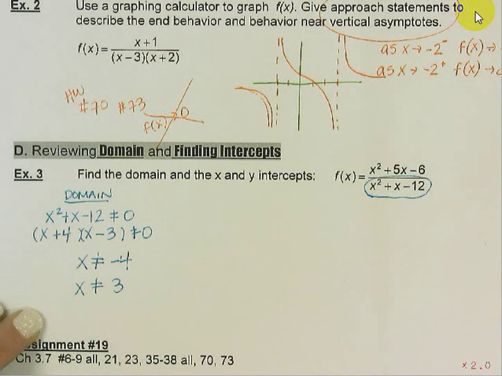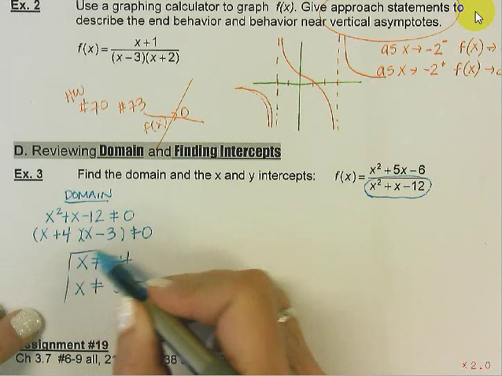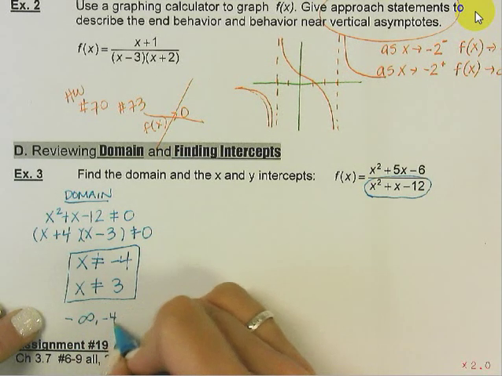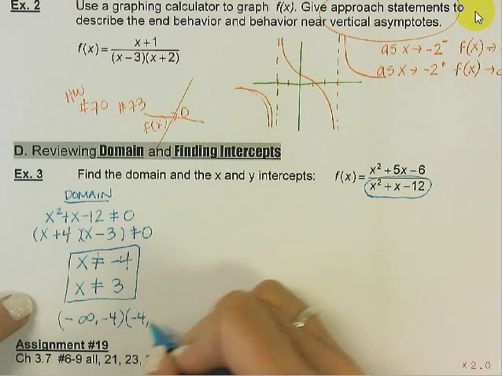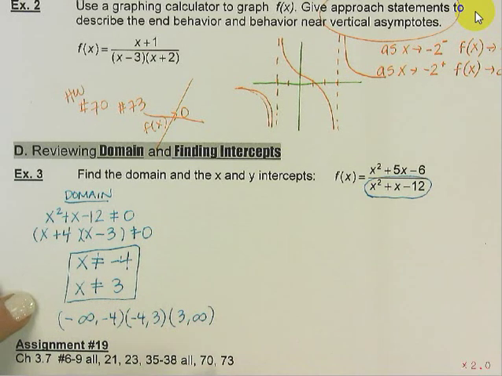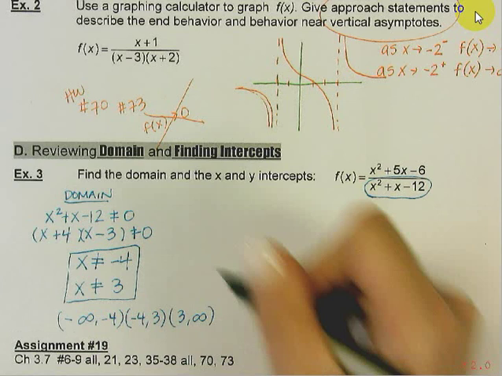Those are problem areas. What we're going to find is that we're most likely going to have vertical asymptotes there. There is another type of discontinuity, but most likely it's vertical asymptotes. I'm a huge fan of leaving it like this, but if we say interval notation, you can go negative infinity to -4, -4 to 3, and 3 to infinity. In my opinion, that just takes longer. I prefer the first, but there you go. That's the interval notation.